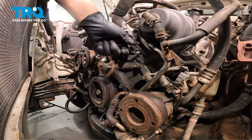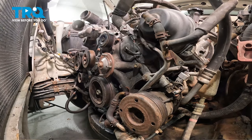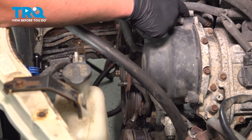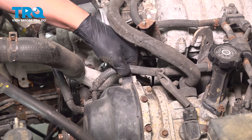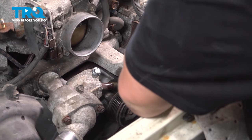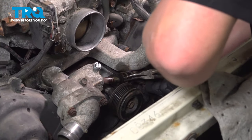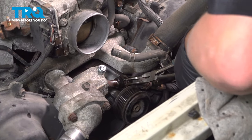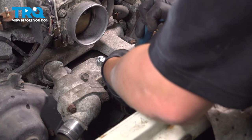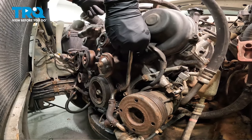We previously installed a nut right under this connector — remove that. Grab the coolant line, drag it over, and slip the bracket under the connector harness. There should be a little clamp that holds the harness to the top of the timing cover — ours is broken so we will not be reinstalling it. Install the line to the thermostat housing, grab the clamp, move it up, and while pinched push the line on. Move the clamp so the prongs are facing straight up so it doesn't contact the belt. Put the bracket on the stud and reinstall the nut.